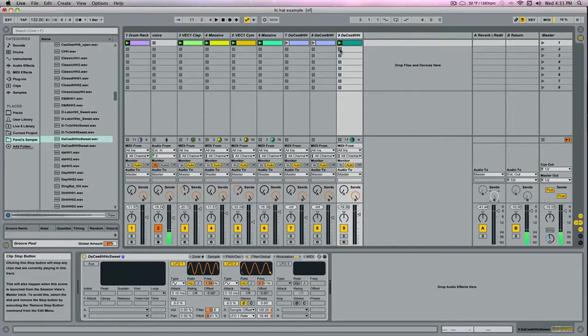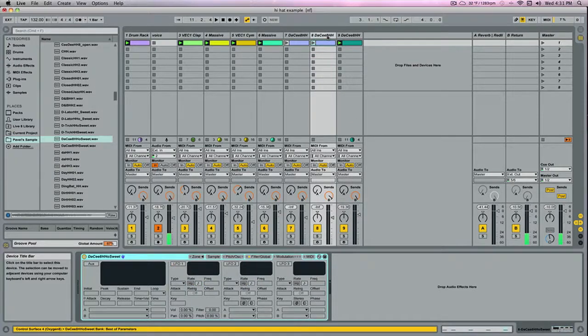Anyway, so let's hear the hi-hat. I have it right here without any modulations, and just check out the difference. They're both gonna be on. This one is without modulation, so check it out.